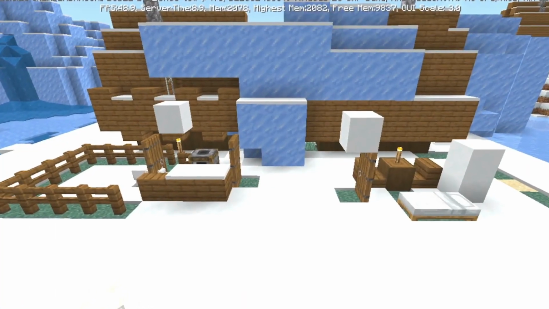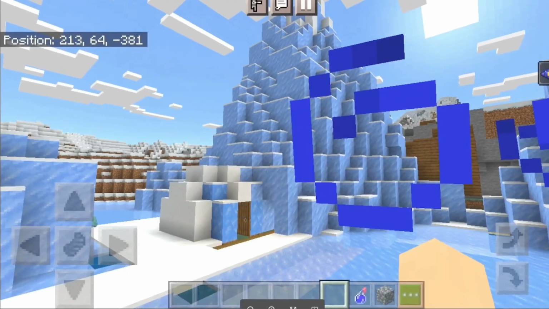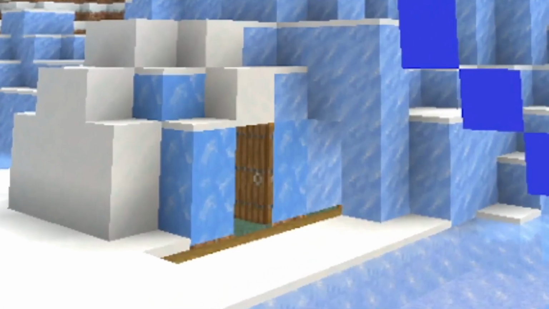Also some icebergs could be generated inside villages, breaking all the houses. In theory, it shouldn't be happening anymore. Also look at that beautiful house of icebergs.